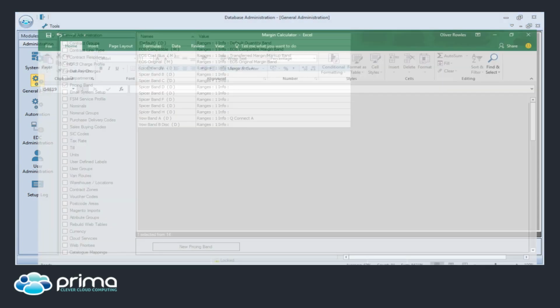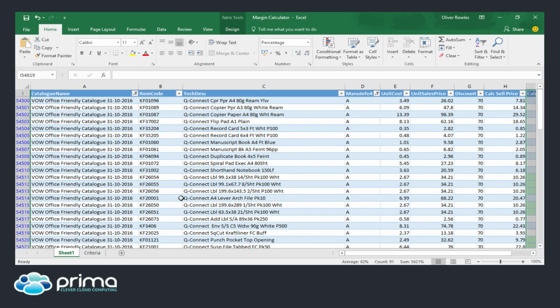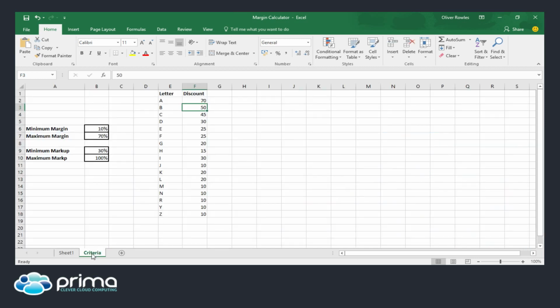This sheet here, this margin calculator sheet. So what it is, as an example here, it's basically a linked spreadsheet. So if you're watching this session now and you come to us and say, I'd really like to use this sheet, that's fine. Just drop us a line and we'll just hook it up to your system. And essentially what it is, you look at the discounts that you're currently offering or considering offering via the letter bands that you've got created.